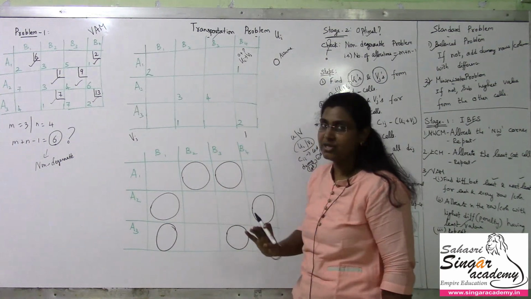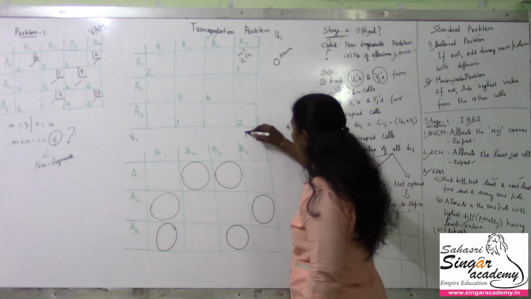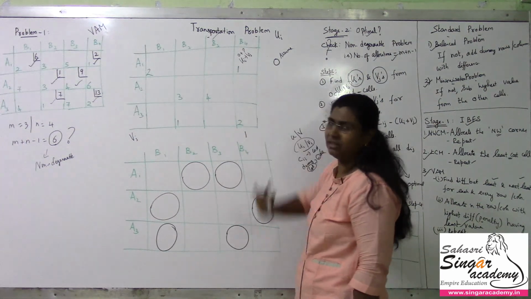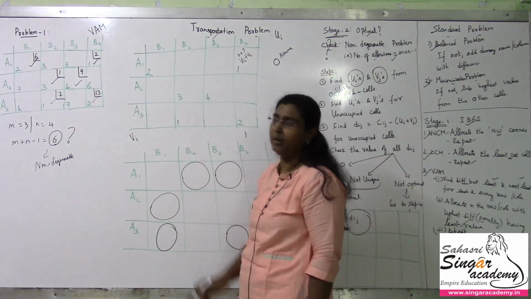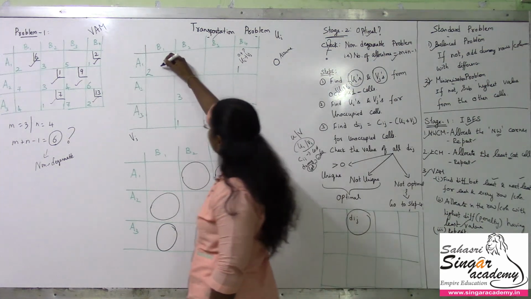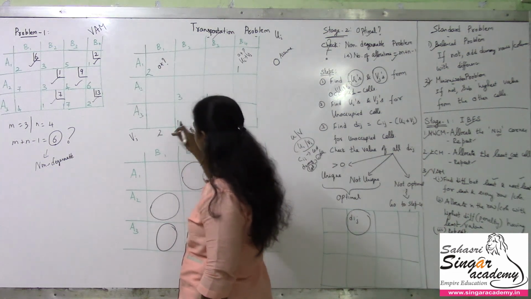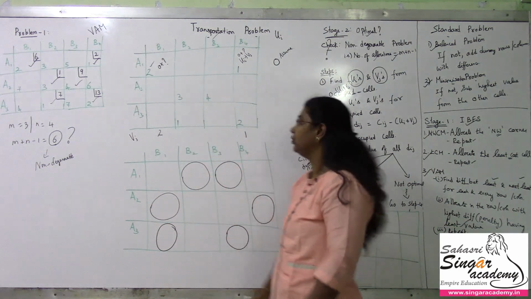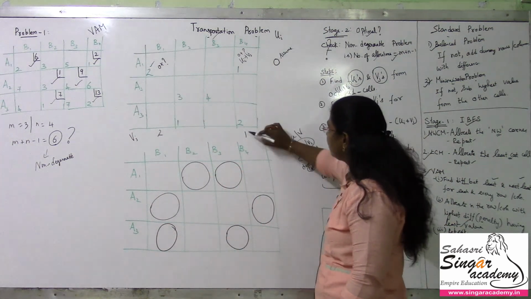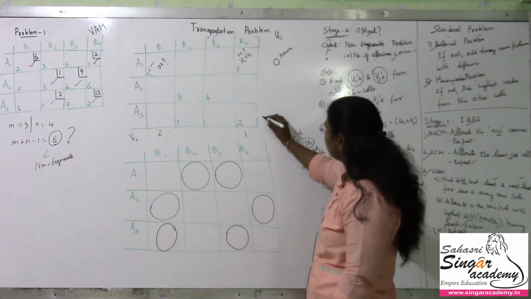We assumed only one of them as 0, not everything else. Okay, with the help of this one I have to go for the other allocations. Here I have 0, here there is 2, we can note it here. So here it is 0 plus what value will give you 2? Obviously this value should be 2. So 2 plus 0 will be 2. Is it okay? 2 plus 0 will be 2. This is how we can do it. With the help of this value I can find this one. Is it okay? I can find for this one. So this value could be found out.